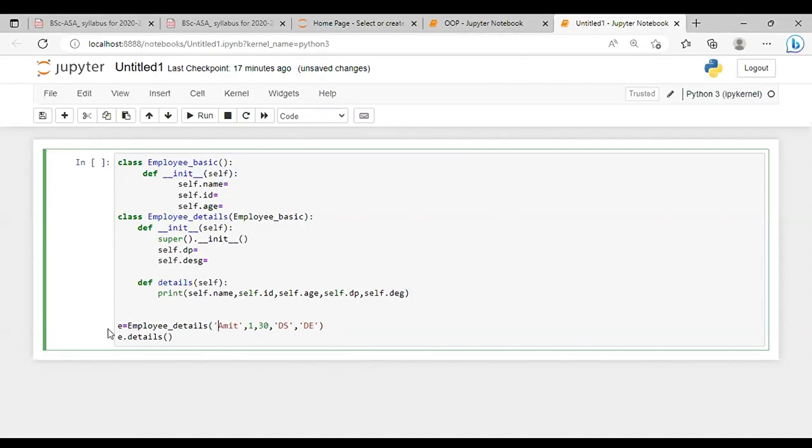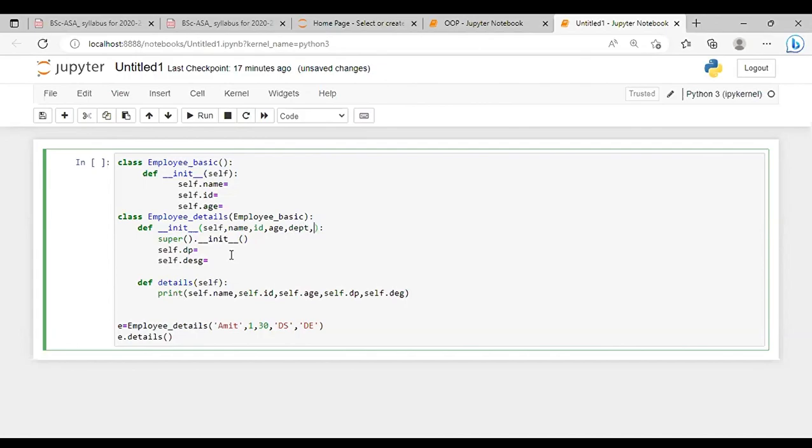Now we are passing all these values, so our constructor should be capable of storing all these values. So let us go ahead and do that. First is name, so it will store the name in the name variable. Second is id, it will store the value in the id variable. Then the next one is age. Then the next one is department.